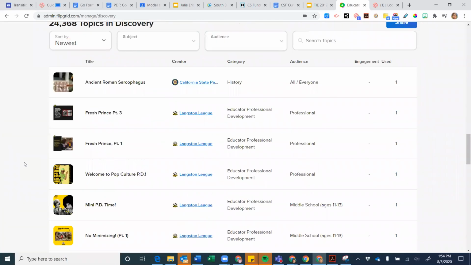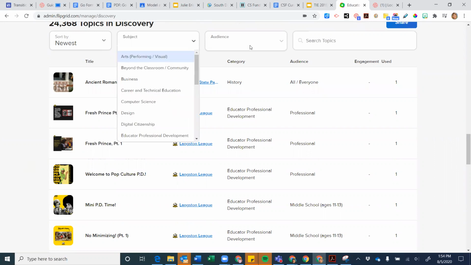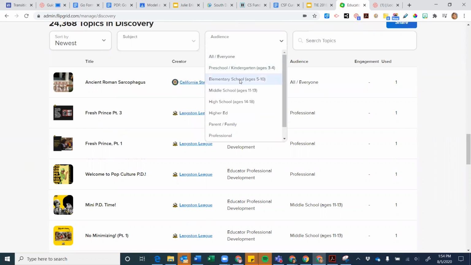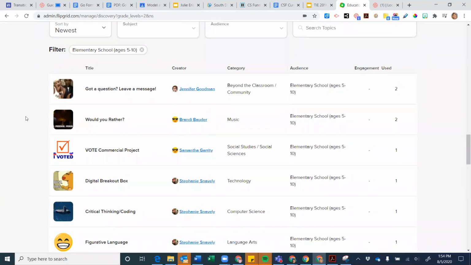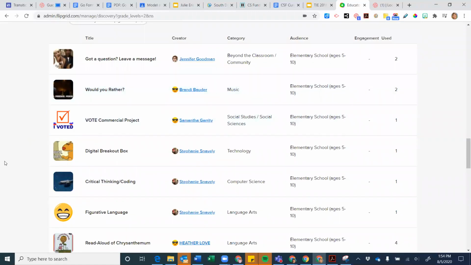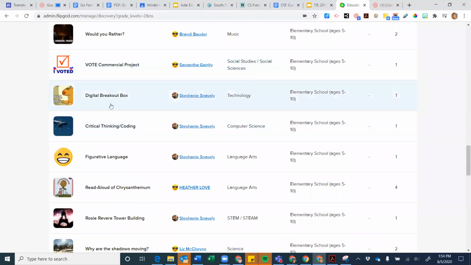As we scroll on down, you have collections that have been submitted by teachers and organizations all over. You can sort by subject and audience. If I want to see what there is for elementary, I can pop this in, and here we have a would you rather, a vote commercial, or a digital breakout box.